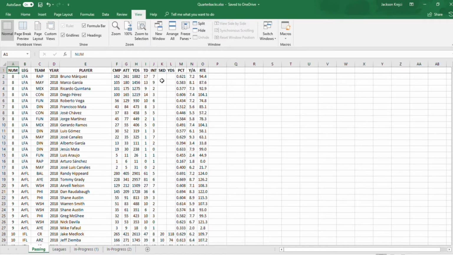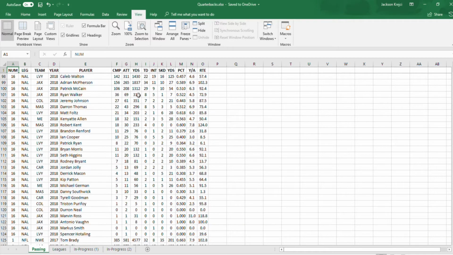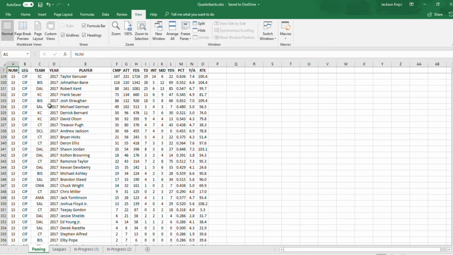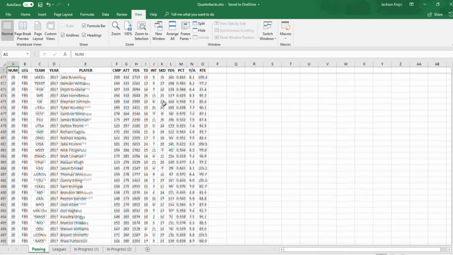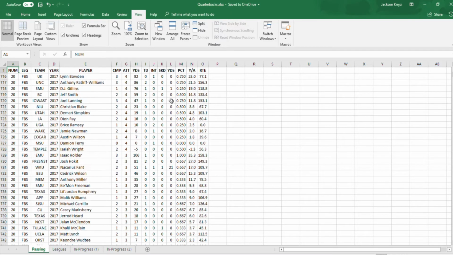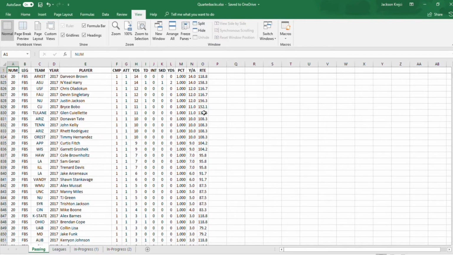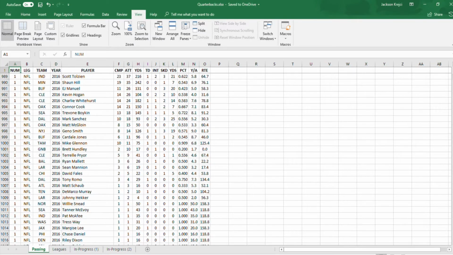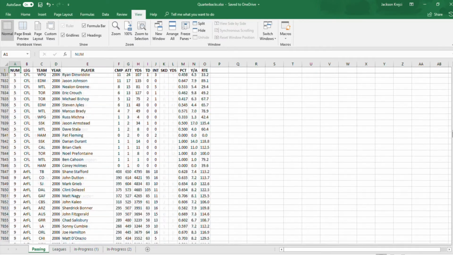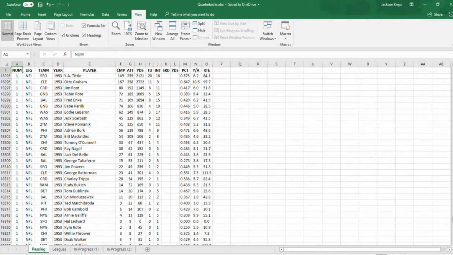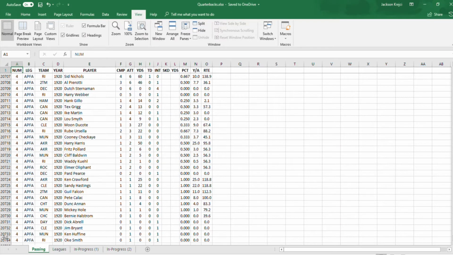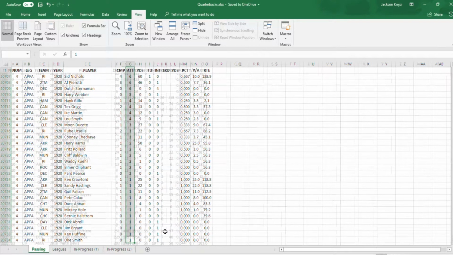So, right now, I'll just scroll right through. You've got league, team, year, and so on. I have second yardage losses when I could find those stats available. You can see quite a bit of history through here. Right now there are 20,000 individual stat lines. Let's see how many pass attempts there were across this.